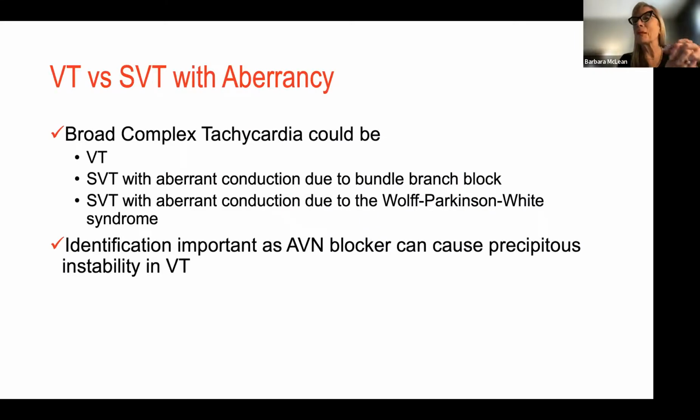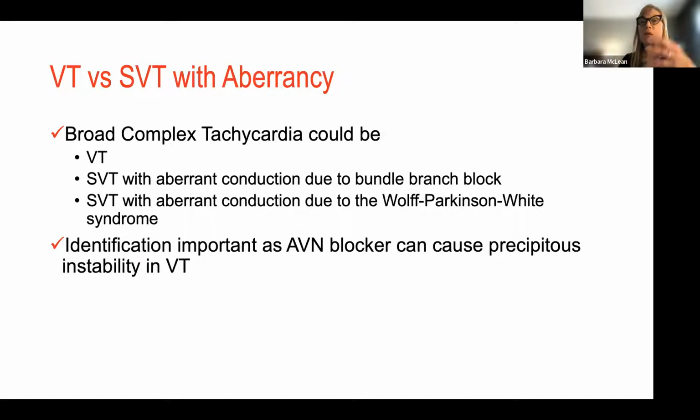Okay, so always really important when we see a rapid rhythm, of course, our first question is: is it narrow or is it wide? And always reminding ourselves that if you're tachycardic and wide, there are a couple of things we want to look at. Is this possibly VT? Well, in that case, it's okay. Cardiovert, give amiodarone. If it's SVT with aberrant conduction due to bundle branch block, it's okay. You can give amiodarone, you can cardiovert.